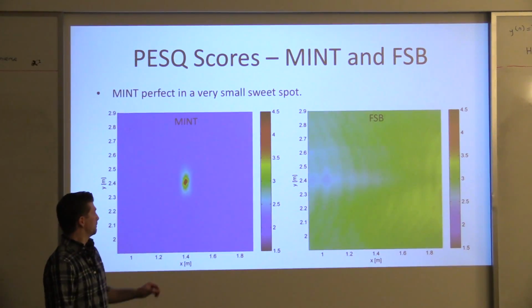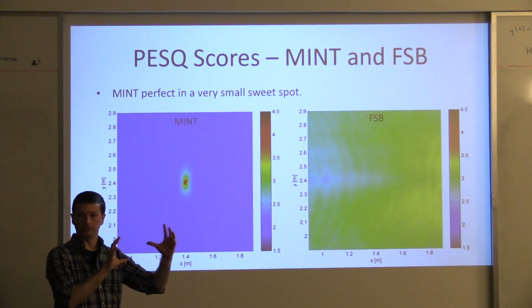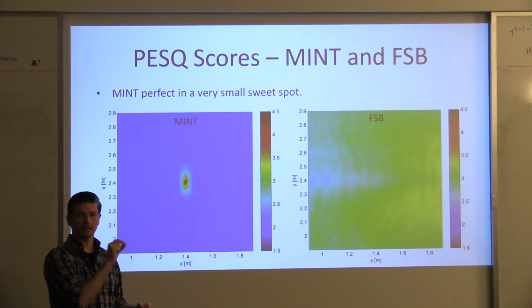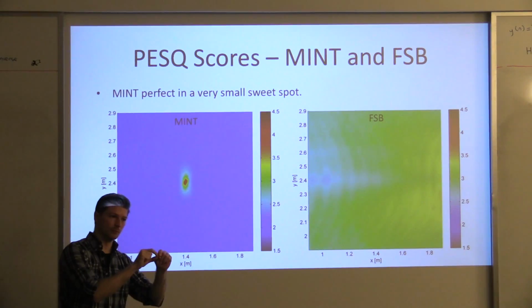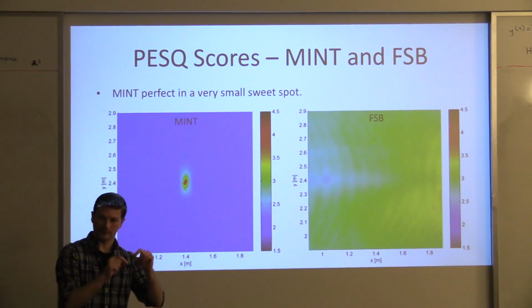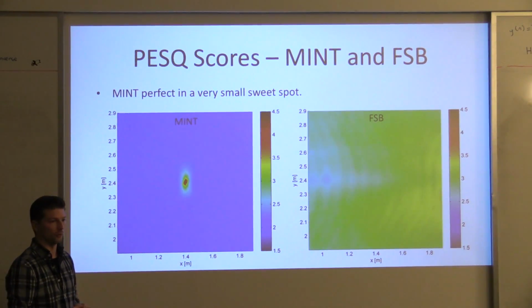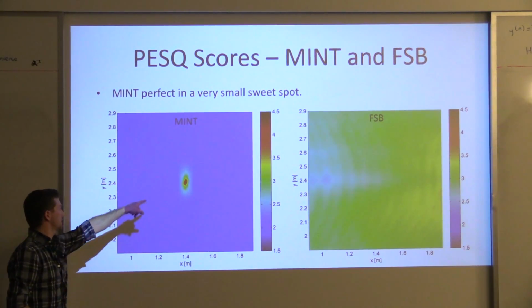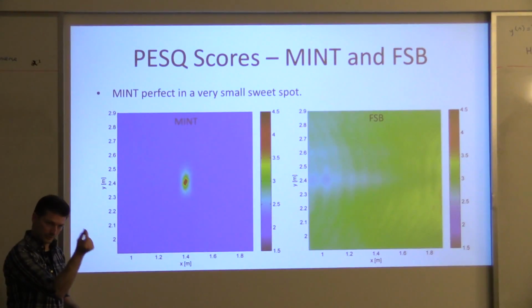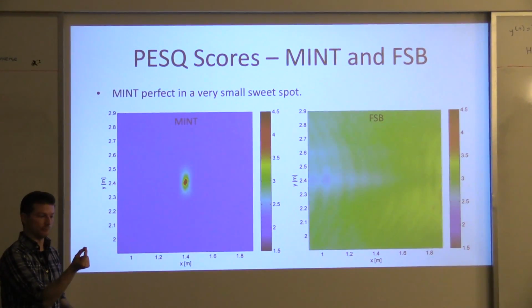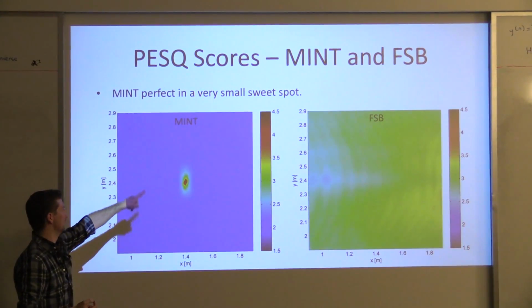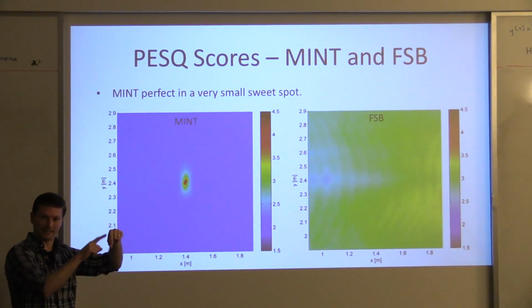So what I'm doing now is plotting a map just in the same kind of way that we did with the NPM. So I'm looking at the resulting PESQ score that you get when you move a source away from its intended position. So this gives us an idea of how well it performs with spatial error. So MINT gives us a peak at 4.5 when the source is exactly the position it should be. And then as it moves slightly out, it does a lot worse. And the shape of this is the same as the shape of that NPM plot.